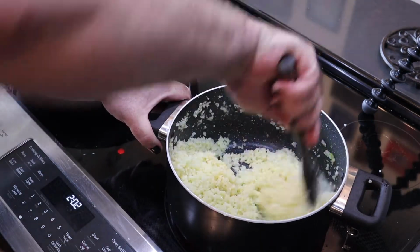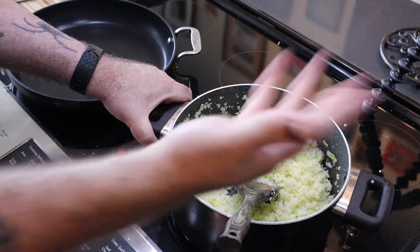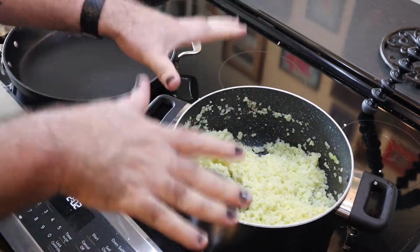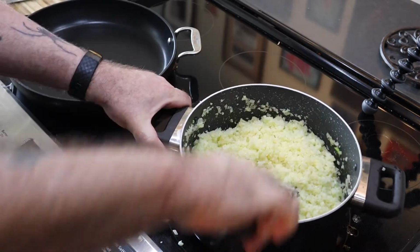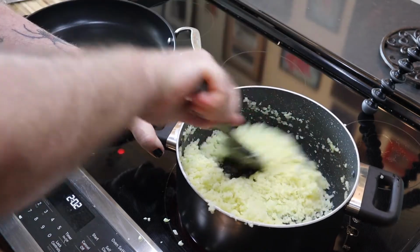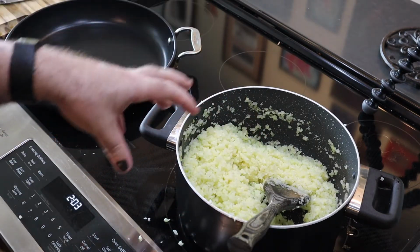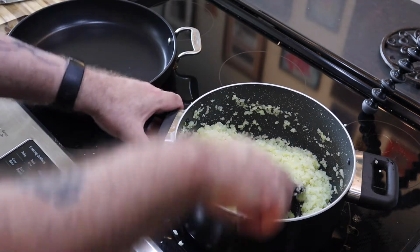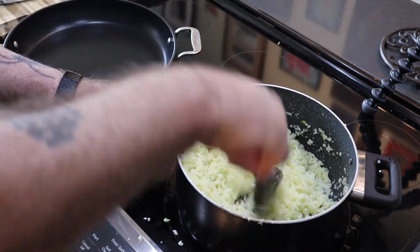Now that the cauliflower is thawed, if you will, you're going to want it to let go of some of its moisture and steam out before you add more liquid to this. I know that sounds counterintuitive, but it works. You'll see. It will come together and be creamy and thick and cheesy. Please be sure to get it absolutely everywhere as you are doing this step. And we'll just let this go for, I don't know, 5 minutes or so. I also like the nuttiness that the cauliflower takes on toasting in this butter. That helps attempt to get a little bit of that corn flavor that you would get from grits. But heck, at the end of the day, it's going to be so cheesy and good. You're not going to miss it.